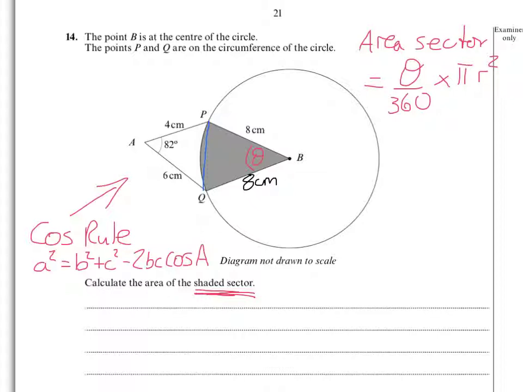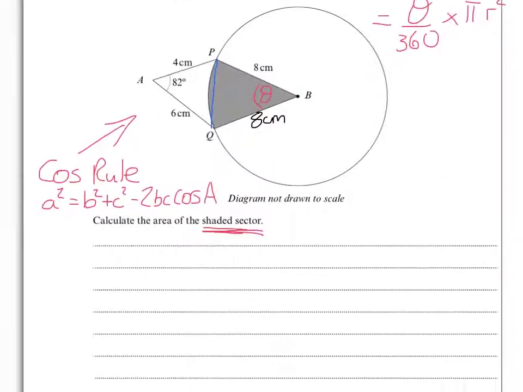Okay, so just to recap, we needed to find that angle. Well, how could we do that? Well, we looked at the information we had. The information led us only to one conclusion: we'd have to use the cosine rule. That meant we knew that we could find that length PQ, and then if we've got that length PQ, we've got three sides, and we can work out that missing angle in the middle of our circle. So let's get to work.